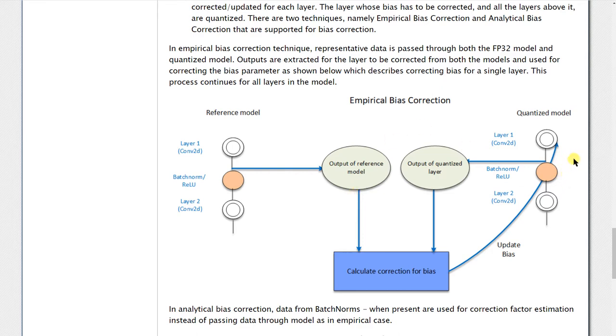So if you quantize this convolutional layer, it will show a shift in values, either in the positive direction or the negative direction. And the paper explains the rationale for this shift, but this is what is observed. What this technique does is, in one case, you could send some data through a quantized model where you have quantized the parameters.